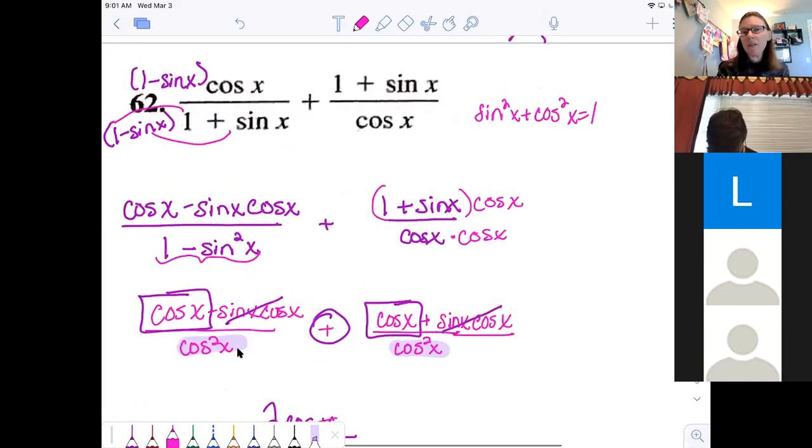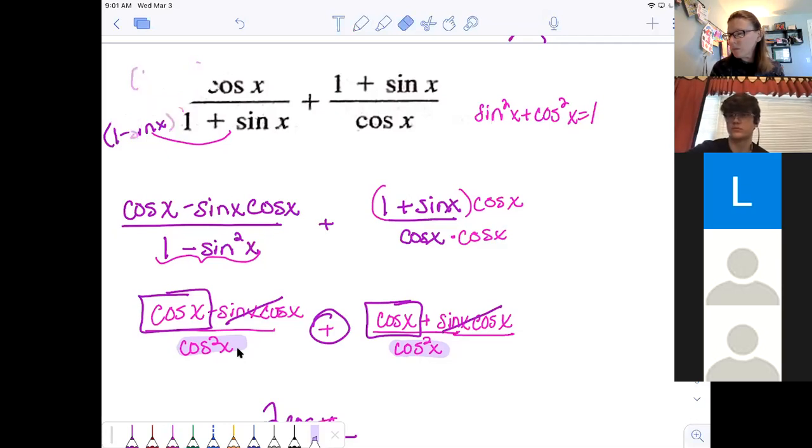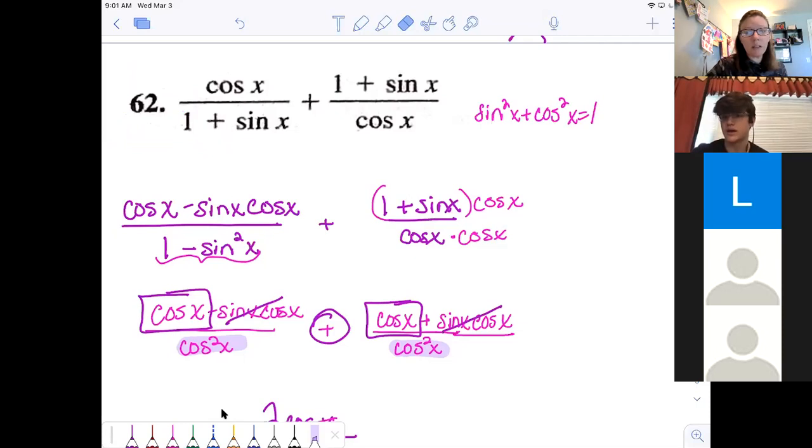Was there another method that you used to solve this problem or to simplify this problem? So some of you didn't say you did it this way. So what other method could you have used? Peter, what did you do for number 62? I did that. You did it that way? Yeah. Did anybody find just common denominators to start with?